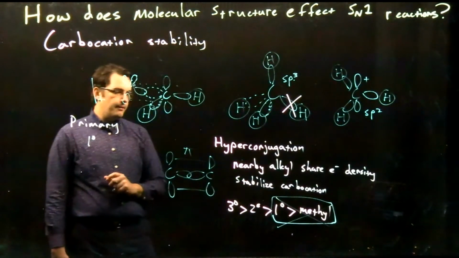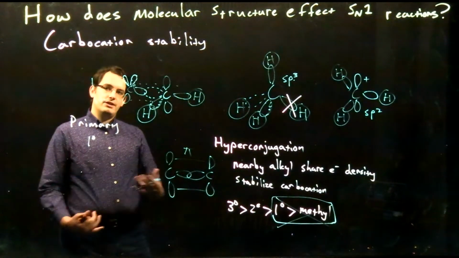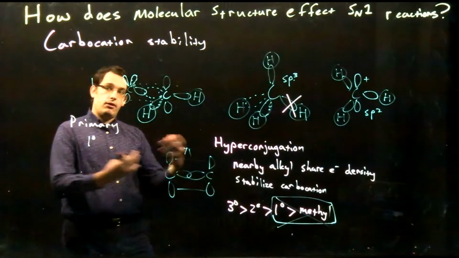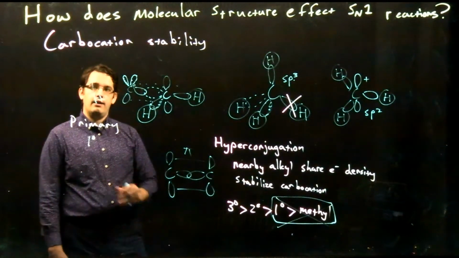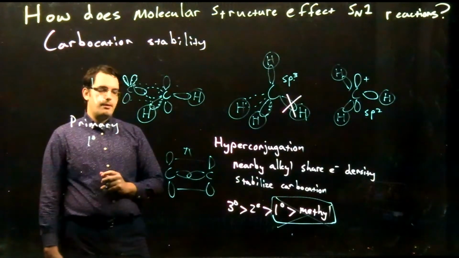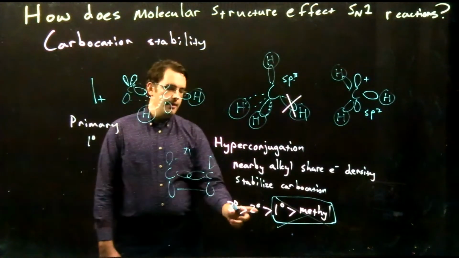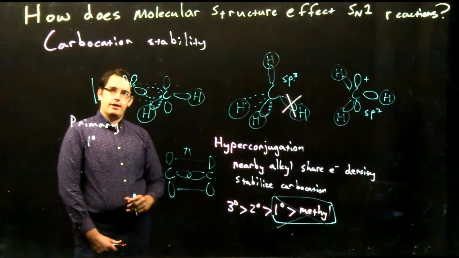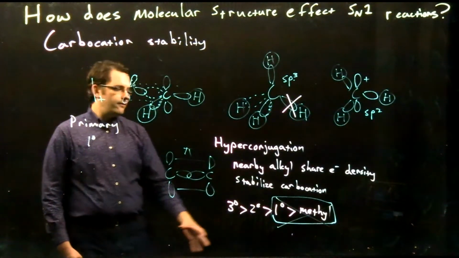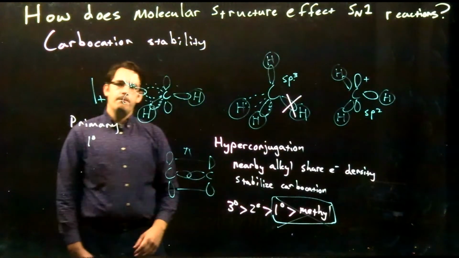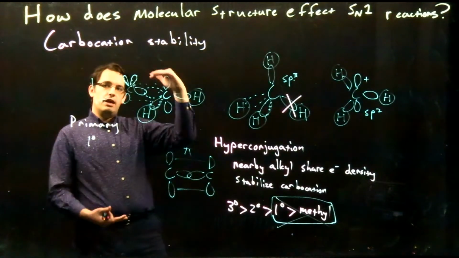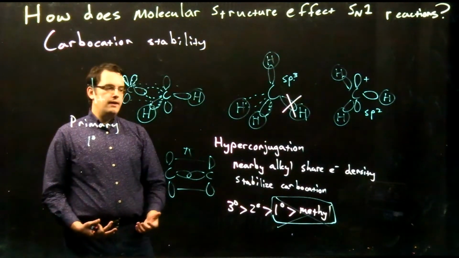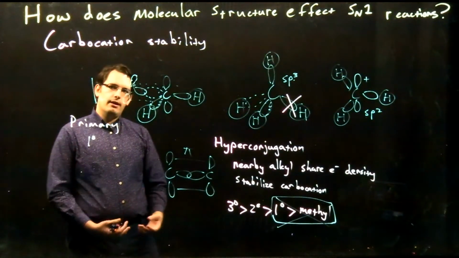So by that same logic, we'll really only see tertiary or secondary alcohols, because a tertiary alcohol will form a tertiary carbocation, a secondary will form a secondary carbocation, and so on. Those will be the only ones that will actually react in this SN1 reaction. Again, if our intermediate is very unstable, that's going to mean that the activation energy barrier is going to be really large, and our reaction will be so slow that it effectively won't occur.